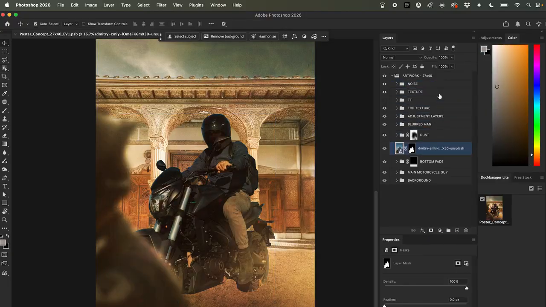Now this is a great way to be able to make a change to a layer and to see what's happening without getting confused by all of the other layers that may be turned on at the time. And then once you're done making that adjustment, all you have to do is hold down the Option key again, click on that eyeball, and all of the other layers that you had just turned off before will reappear. So these are the 5 biggest Photoshop tricks that you need to know to speed up your workflow right now.